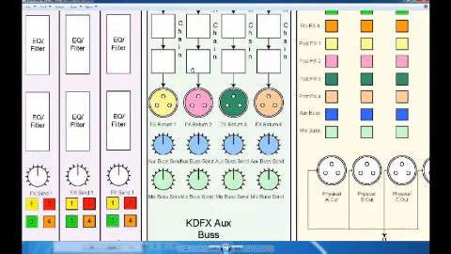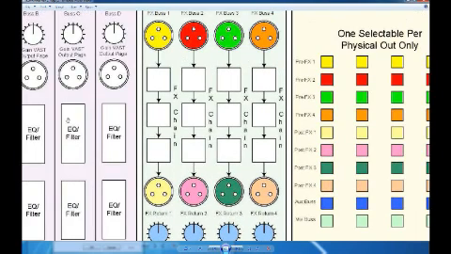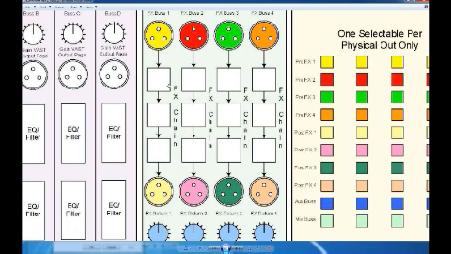But what happens is that yellow that you saw down there is effects bus 1. So that actually gets sent from that send, the auxiliary send, up to these effects buses. So whatever's sent to there gets mixed, and then it gets sent through an effects chain, which is what you've got here. So you've got 4 independent buses here, and they come out of these effects returns. Again, these are color coded, and we'll see why in a second.